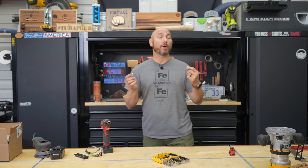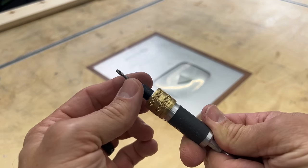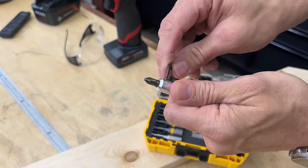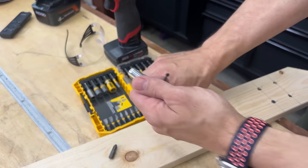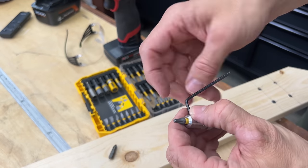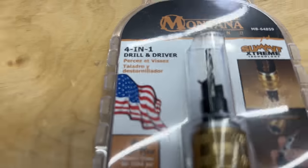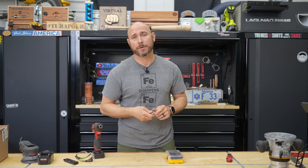The way this two-in-one bit works is similar to an air or pneumatic fitting. Push forward on the little brass fitting and you can remove the bit, flip it over, put the other end in, then pull back and that locks it in place. You can also swap those bits out with an Allen key. The Allen key isn't strictly necessary because these are magnetic — it'll hold your bits in there magnetically — but for a little extra security you can use the Allen key to make sure your bit doesn't come out. They sell this in a set for a little over $20, and it comes with extra drill bits and driver bits.